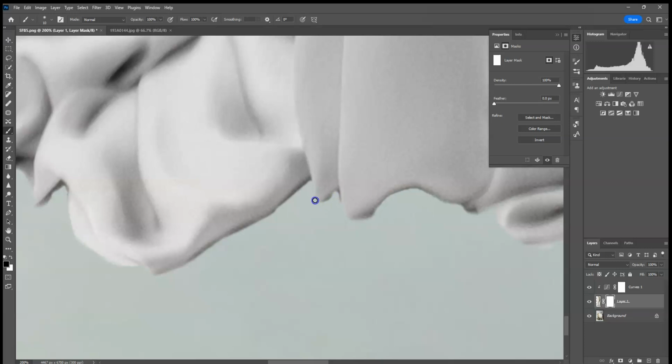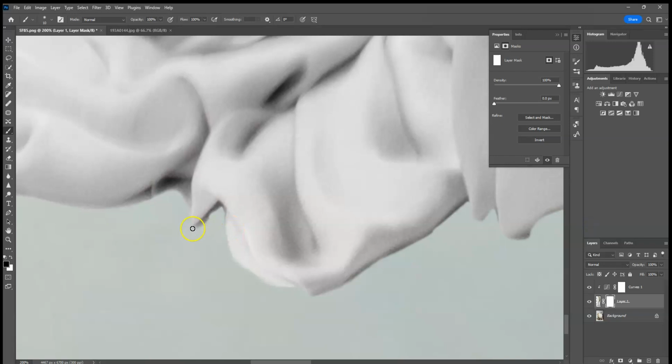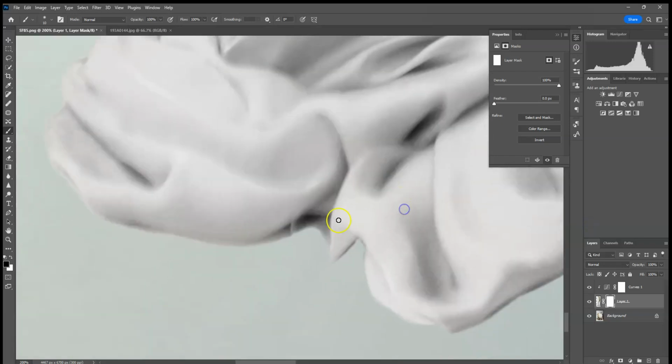Some people like to try to keep their original shadows, but you're wanting to match the shadows from the digital backdrop. So it's better to get rid of them and then just add in all your own new shadows to match the backdrop.